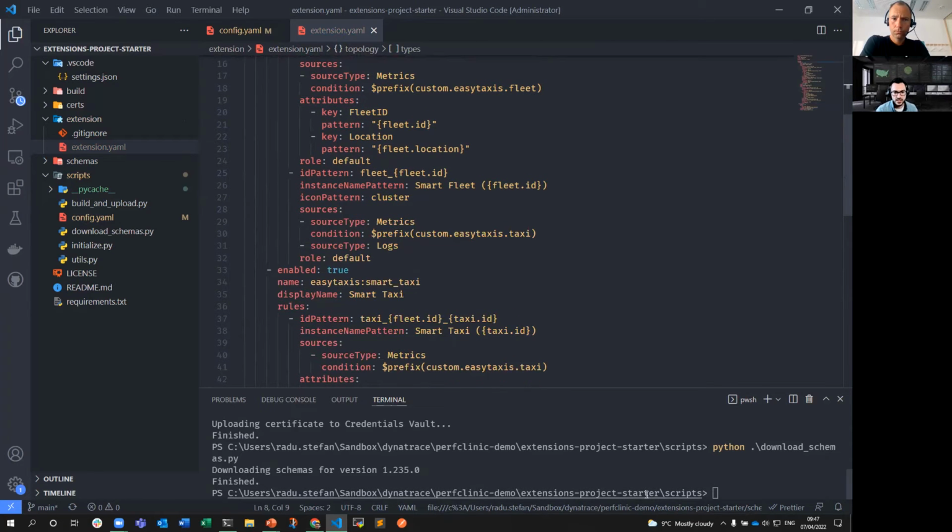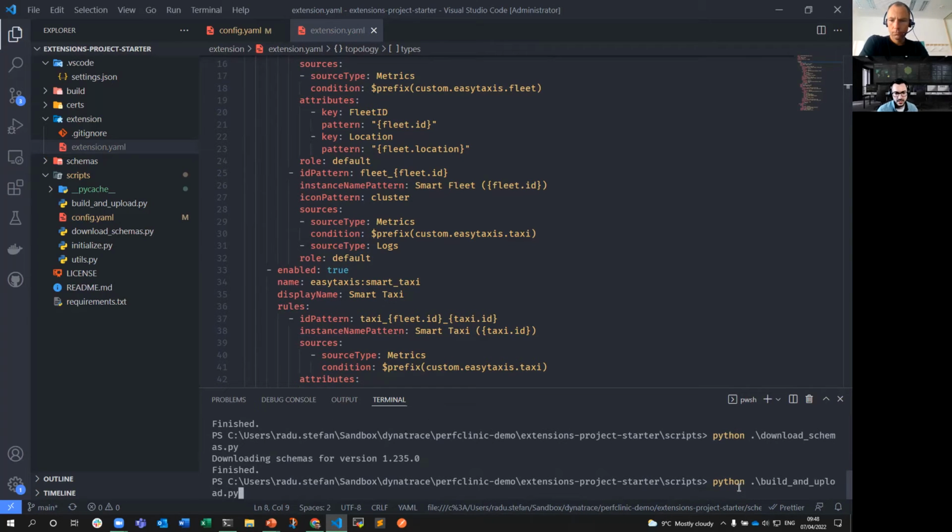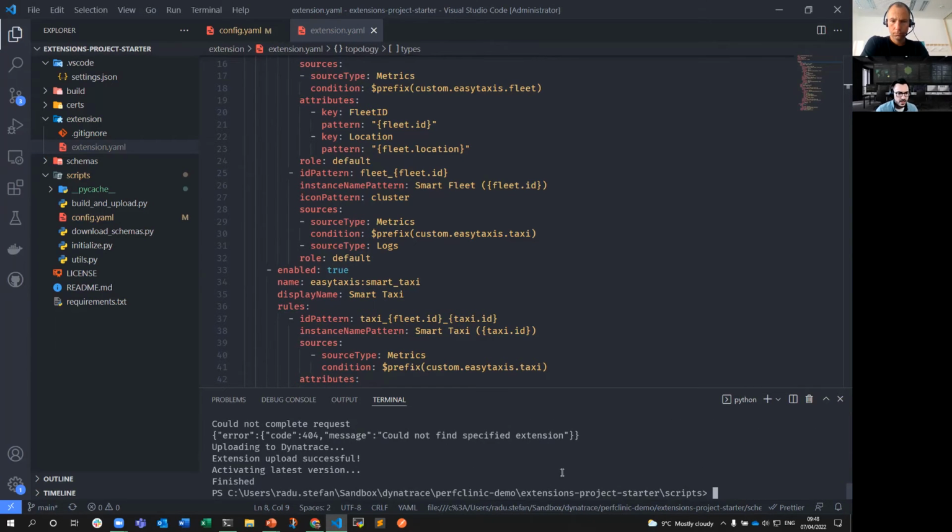So let's do exactly that. We have another convenience script here that we can use. So the build and upload, that will just use the DTCLI. We'll check whether it's already in there, and maybe we need to make room for it by deleting a previous version and then uploading and activating that last version.